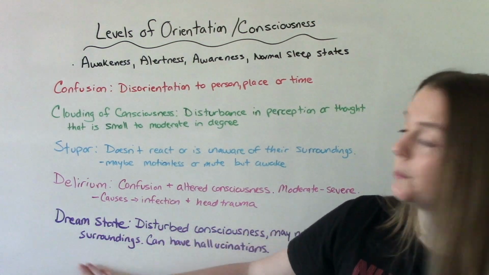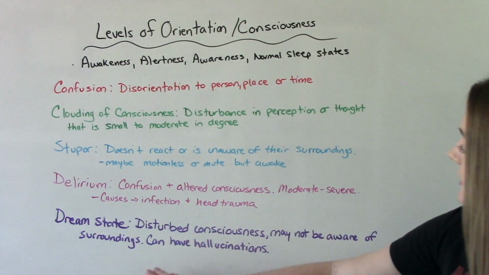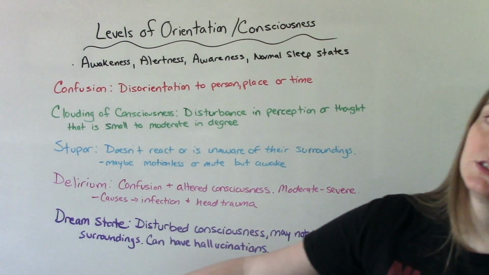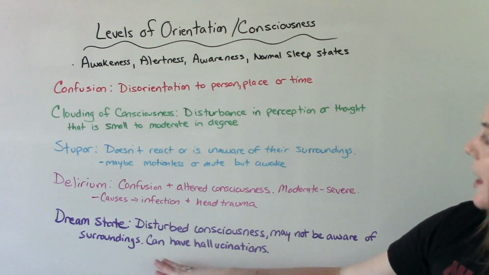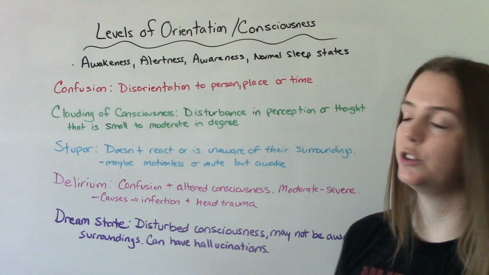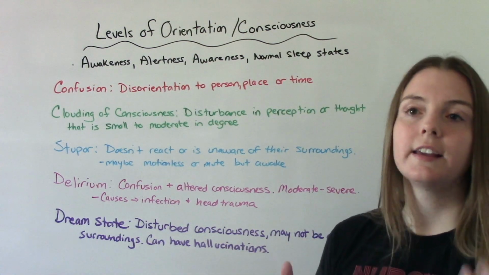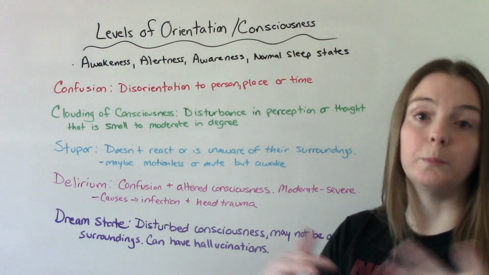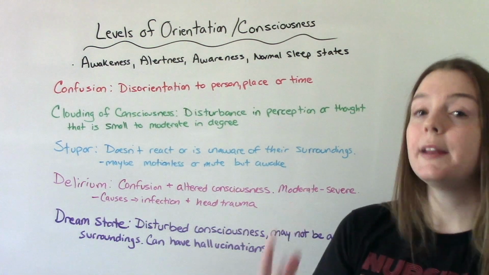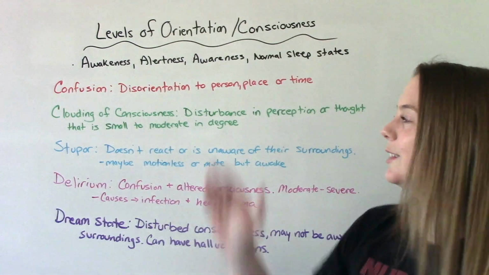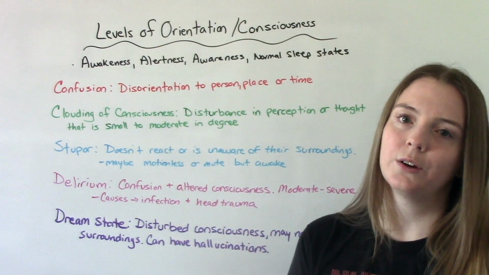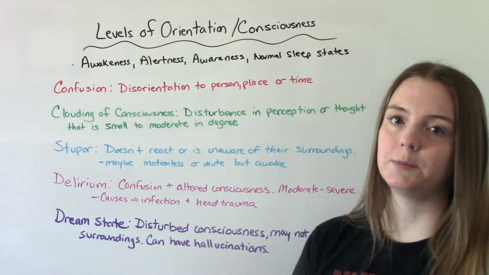And then a dream-like state. This is a disturbed consciousness, may or may not be aware of their surroundings. And then these patients can also have hallucinations on top of it. So this can be dangerous. And a dream-like state can last anywhere from a few minutes, few hours, to even a few days. So our biggest concern when we're talking about these altered levels of consciousness for our patients is their safety, right? Because we don't want them to get injured, we don't want them to get hurt.